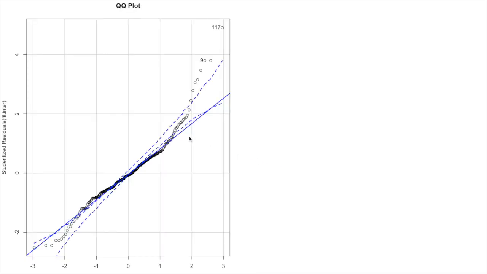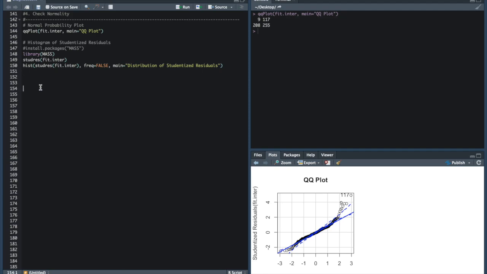And as you can see from our plot, some of the points lie far away from the line, which means that there are some issues with normality. Now these points here are doing a great job, but these points here and here give us the problem of normality, and thus it indicates that our data is not normal. But another way to check for normality is to use a histogram. A histogram of residuals can help us detect departure from normality.